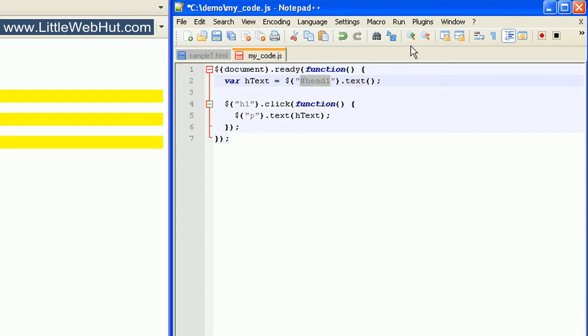And the value that we read back will be a text string. So it's a text string that we will be putting into our hText variable. And then since we're using this variable down here, this will change the text of our p tag to the text that was contained in our h1 heading element. So let's take a look at this.